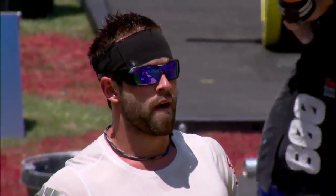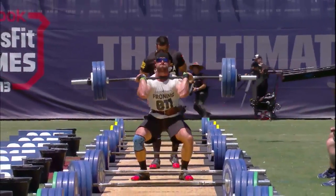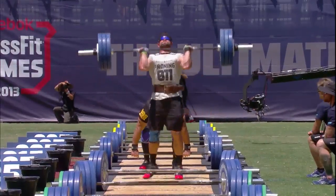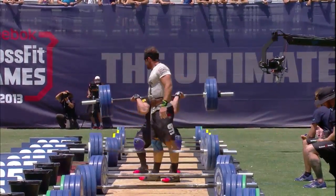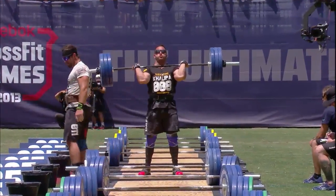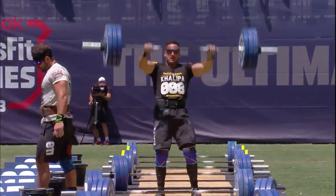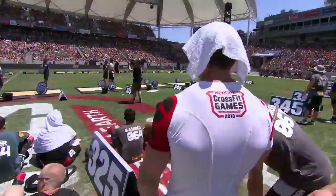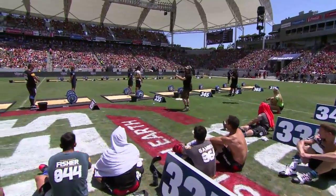He really needs to have a much more powerful and explosive dip drive out of the hole. Froning in front. That's picture perfect pretty much. And then behind him, just so strong. So strong. Again, not a very dramatic split. He needs to get underneath that weight a little bit more, go a little bit deeper with this split to catch that weight.